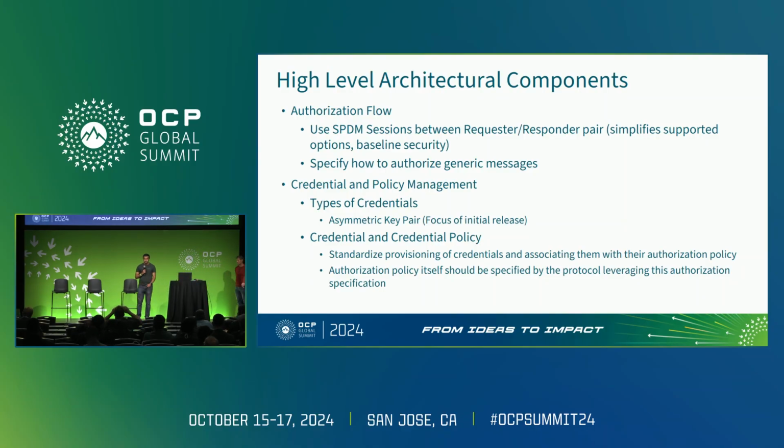Okay, so at a high level, the spec tries to address a couple of things, right? The first thing is the authorization flow between what we call an authorization initiator and an authorization target, right? And typically you can think of an authorization target as something like a device that's on a platform, and an authorization initiator can be yet another device on the platform, or it can be some off-machine entity, right? And in either case, we want to ensure that authorization is end-to-end secure, right?